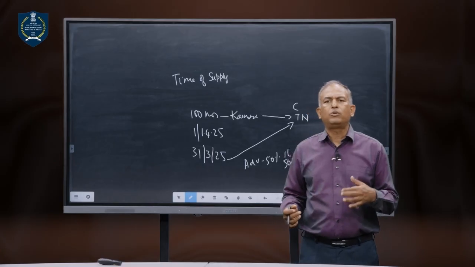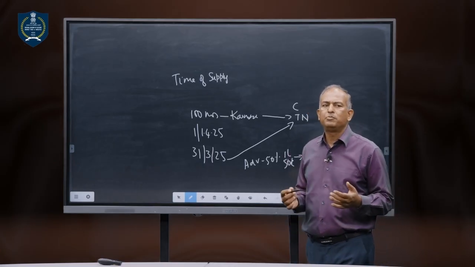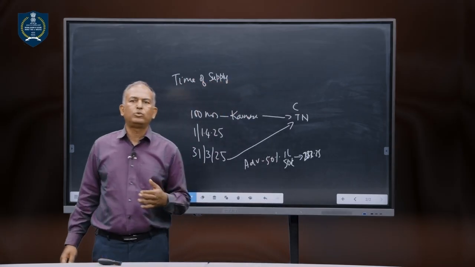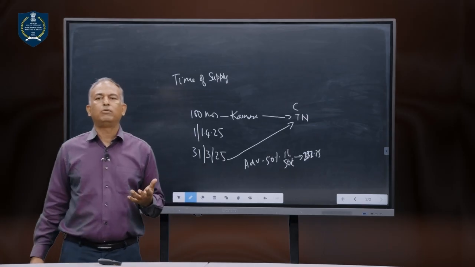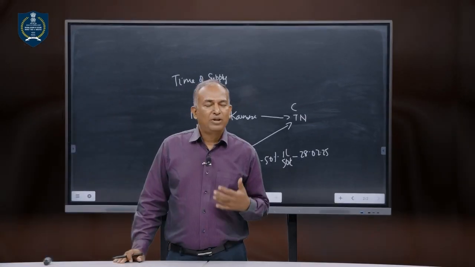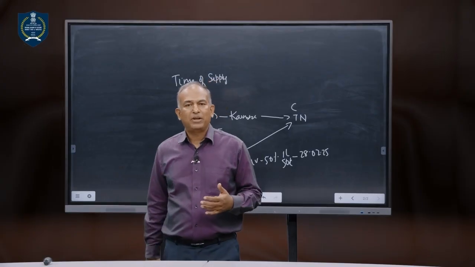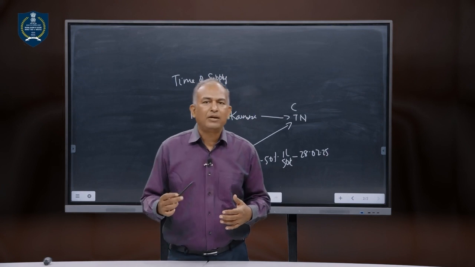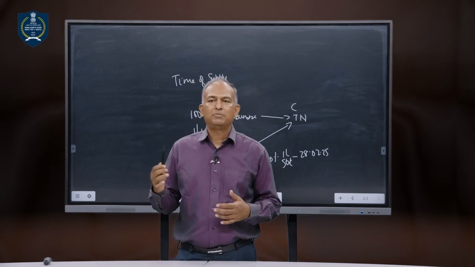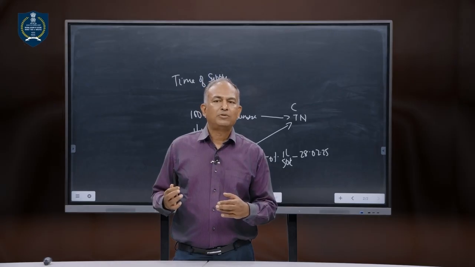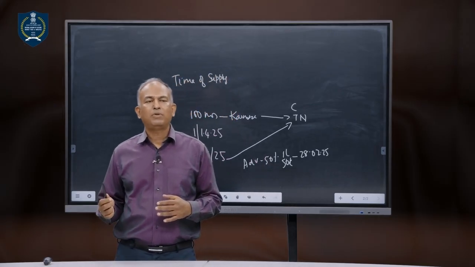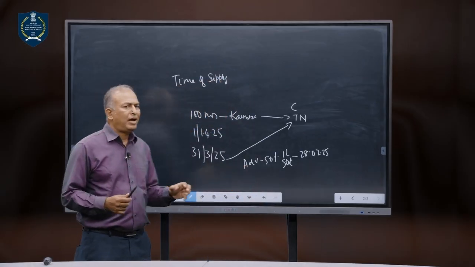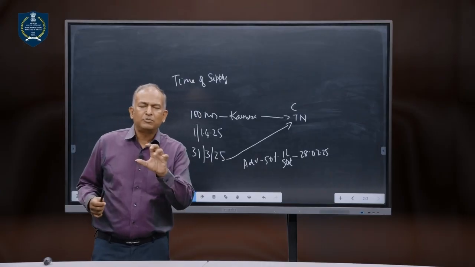Now the question of urgency does not arise, but let's try to understand this. So in the month of February, on 28/2/2025, Chandrakant gives me an advance of 50,000 rupees. I supply it on 31/3/2025, but I raise the invoice on 1/4/2025. What I'm trying to tell you is that we use the concept of time of supply. So in this example, when do I need to pay the tax in respect of this supply? Supplied on 31/3/2025, invoice generated on 1/4/2025, advance received on 28/2/2025. That is what we see on the screen here. I'm not going to tell you what is right or not. So this is what time of supply means.